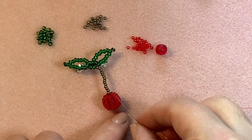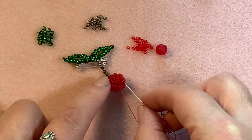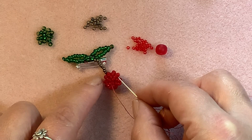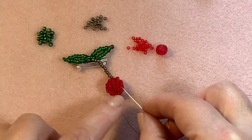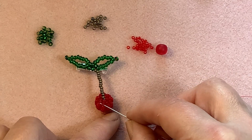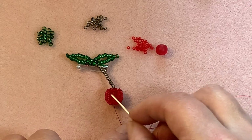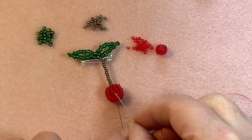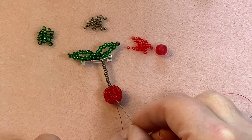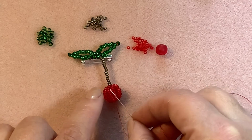So I've completed my extra straps. Each of the original 5 straps has a shorter strap attached to it. You can see the bottom of the cherry is quite covered. The top of the cherry is quite covered, and around the side you can just see the base bead peeking through, and I think that's rather nice because it makes it look more like a cherry than if it was just a solid ball.